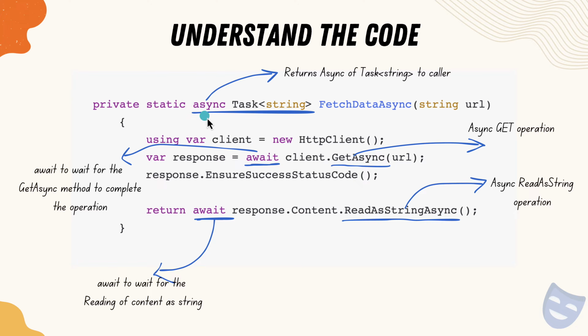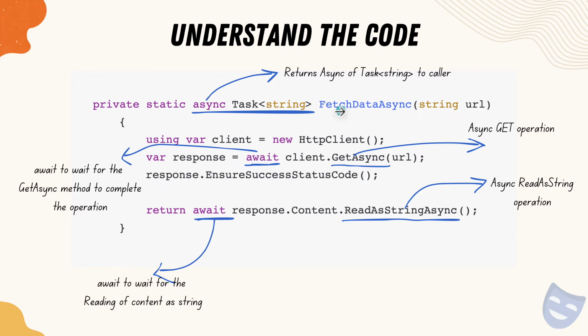And because this is going to be an async method, you should see some await keywords within it. As you can see, we have an await over here, and we also have an await over here. But before we get into too much detail, let's go line by line so that you can understand things much more easily. The first line of this code says private static async Task of string FetchDataAsync. In the C# world, the convention is that you write an async method with Async as the suffix. That's the reason why this is FetchDataAsync.